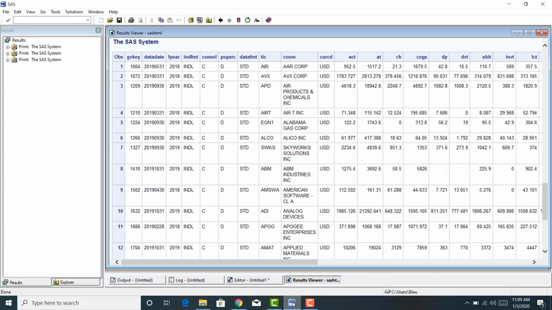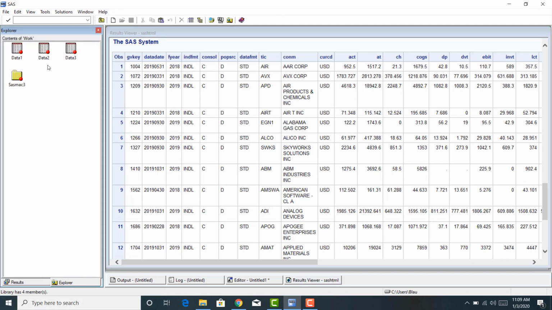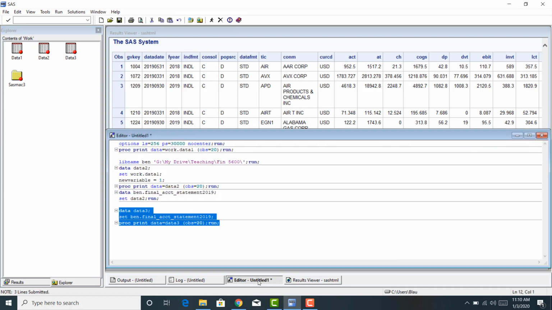So hopefully you become familiar with importing, say, CSV files, using SAS data sets. You can see here that here's data 1, data 2, and data 3. All 3 of these data sets are very similar. This was the original CSV file. This was just the new file I showed you how to create in the data step. And this was the data 3 file that I re-imported as a SAS data file from my directory. And that's how you would read in some of this data.